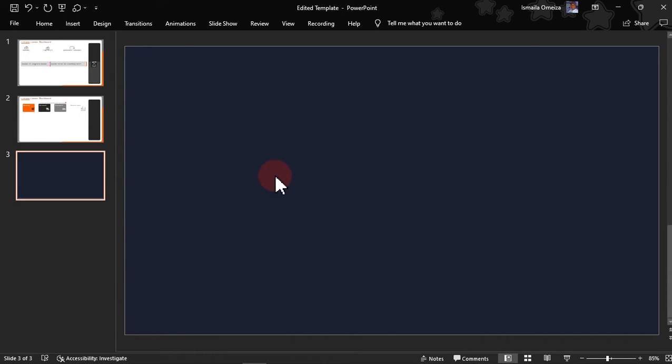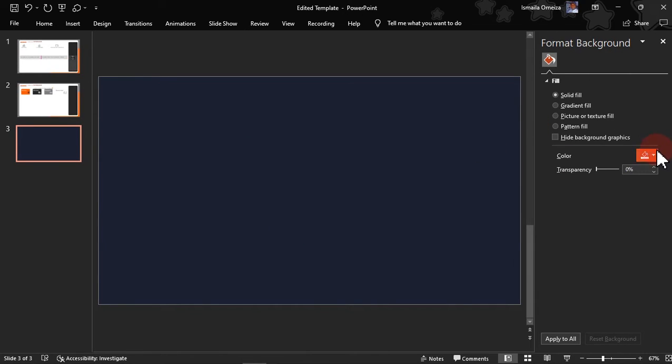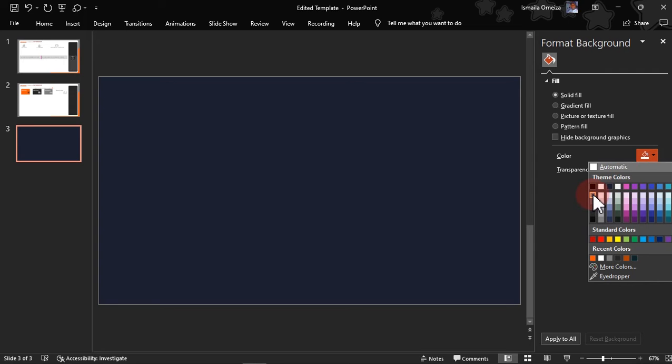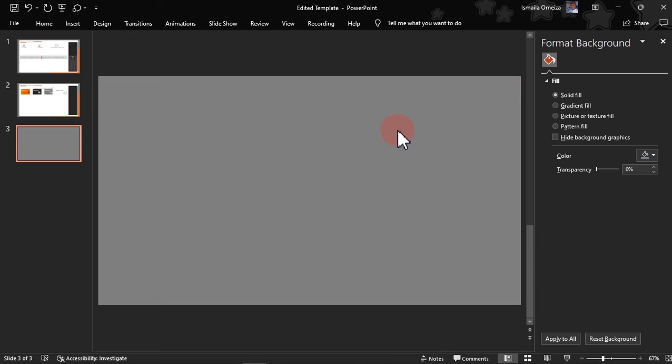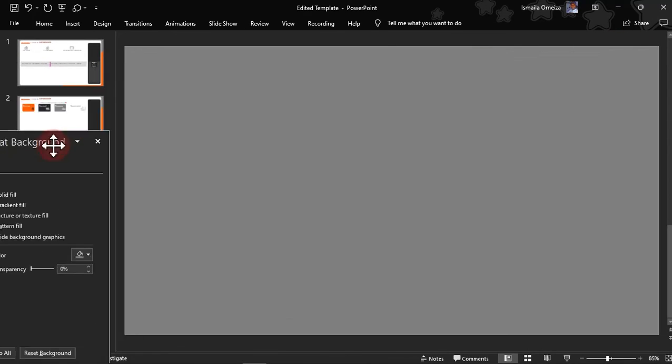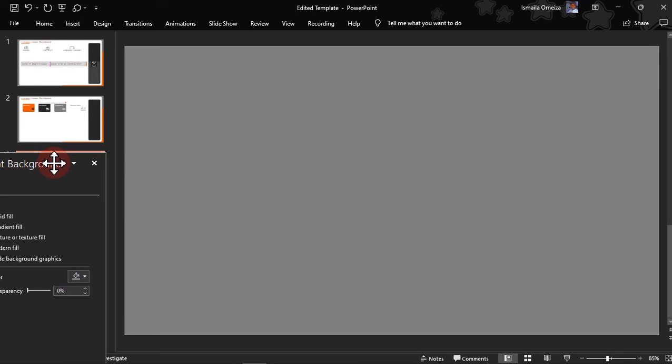Now we need to change the background from this color. Just right click and go to format background. I'm going to choose this particular black background with lighter 50%. So here we go, we have just gotten this done. Remember, you can shift this and take it to where you like and move it anywhere you like. That's for us to create space to see what we're doing better. I prefer something like this.